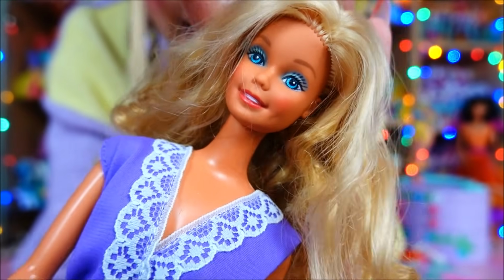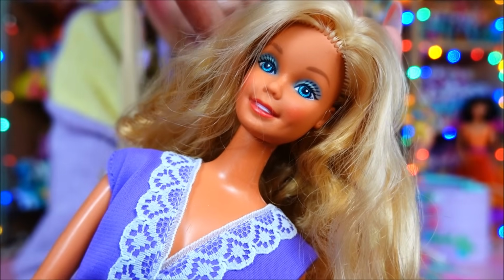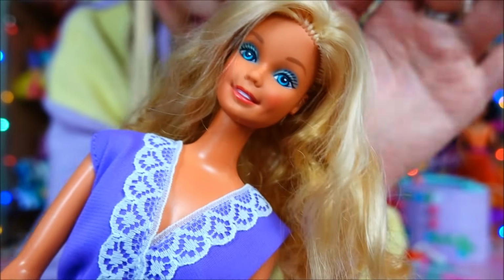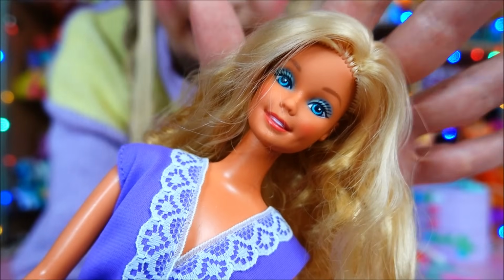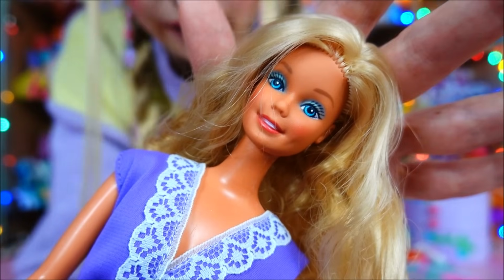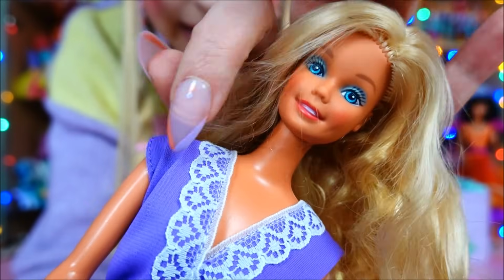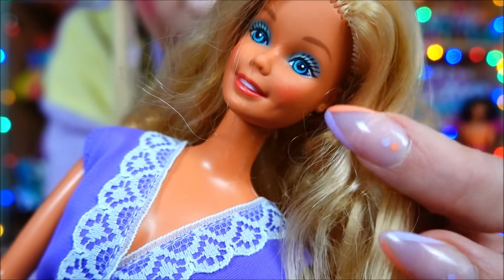She is like this one, and I think the 83 one has a super similar face. I think the 83 has slightly darker eyebrows and maybe a little more arched, but very, very similar. In between them, there are more Fashion Play Barbies that have a completely different face, like the ones from 84 and 85, and a lot of them always have the same face, which looks a little bit similar to the Great Shape Barbie. But this one, I think, has a really wonderful face because she is one of them that has the super many lashes on top.